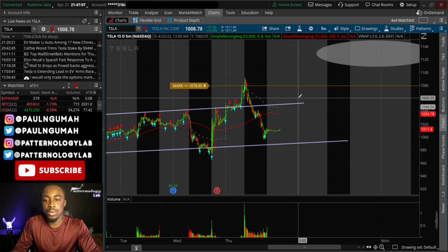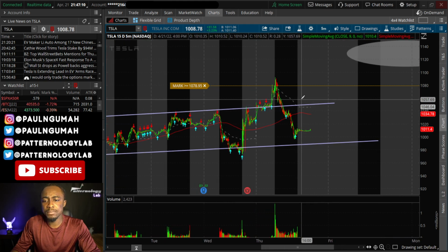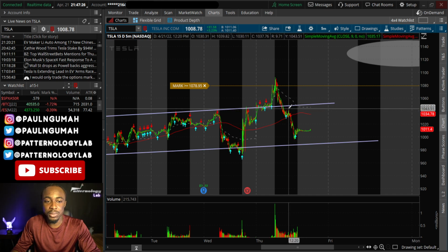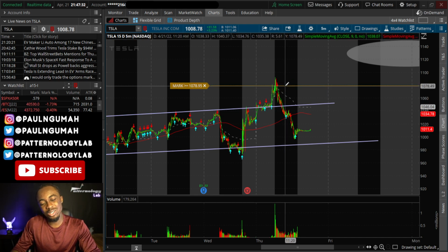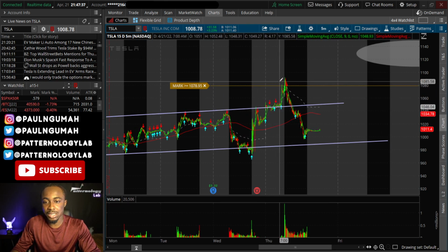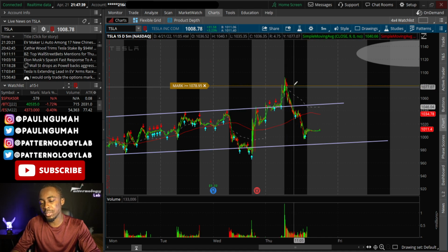Where is it going to go next? I'm willing to bet lower. I think it's going to break right below this level right here. So definitely watch for that, and watch for day trading opportunities either way. The market is going to make it easier to recognize which direction it's going to go. The situation is bearish, so the bias is just a little bit bearish for now. But that's what happened with Tesla. It got there really fast and immediately collapsed.